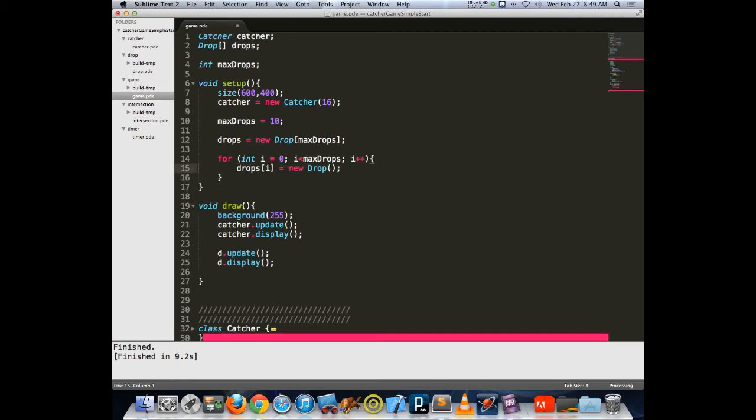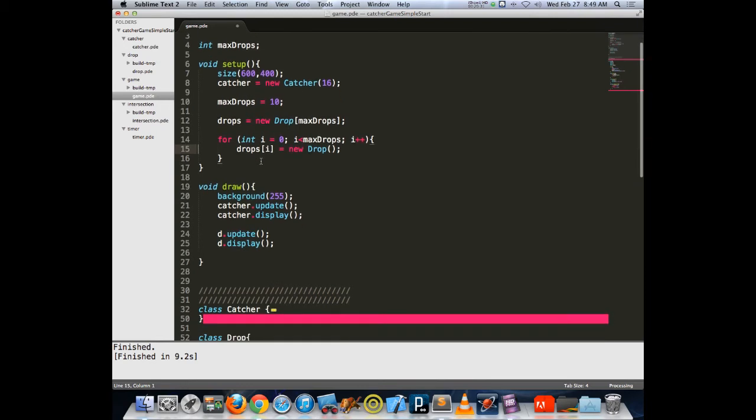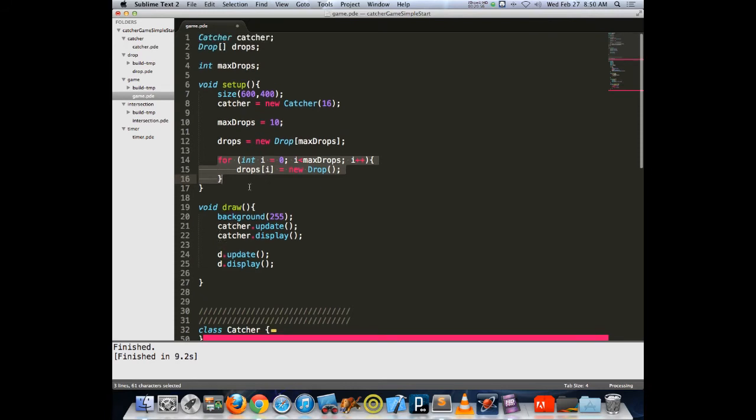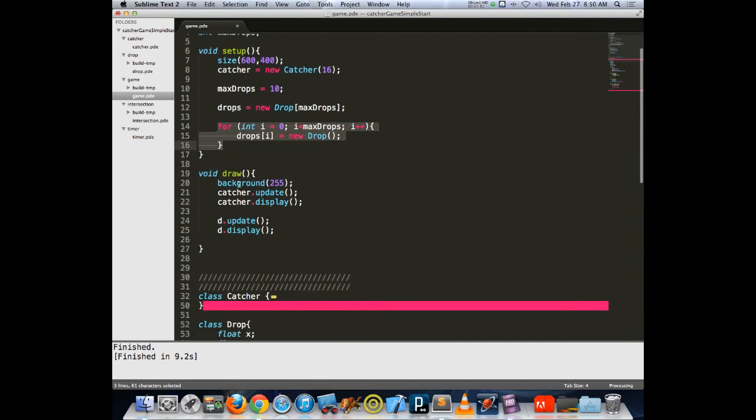I'm going to get rid of that comment because we don't really need it. Now I would encourage you, while you are working on your project, liberally fill the document with comments, please, because that will help you to remember what each line of code is doing. Put comments in. So I now have my array of drops. I've filled my array with a bunch of drops. And now we get to just cycle through that array and watch the drops fall.